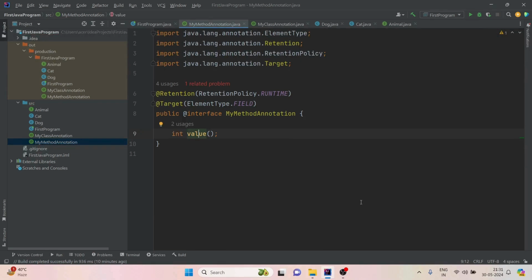Now the annotations that we have defined for these examples are very basic in nature. If you want to define annotations that are similar to @FunctionalInterface or @SuppressWarnings, then you might need to follow different steps. Like you first need to define the custom annotation, then you need to create an annotation processor, which would include setting up Maven dependencies and processor implementation. And then you have to register that annotation processor. And finally, you can use that annotation. Creating a custom annotation of that caliber is out of the scope of this course. But if you want a separate video on that, you can let me know in the comment section below.